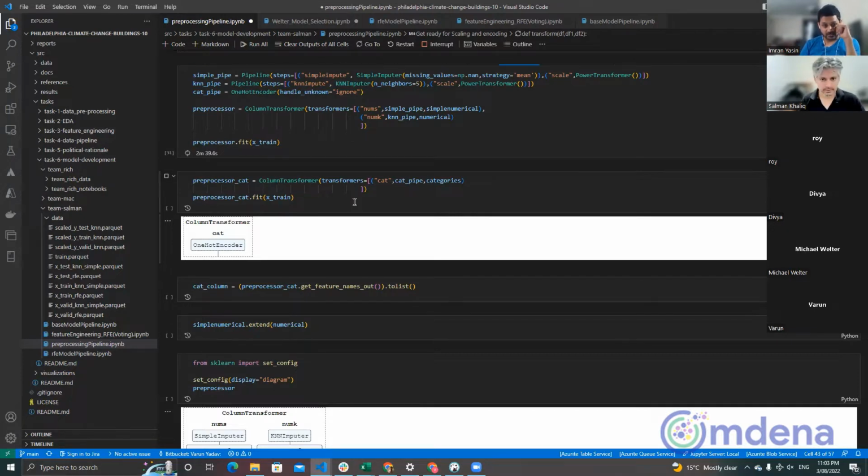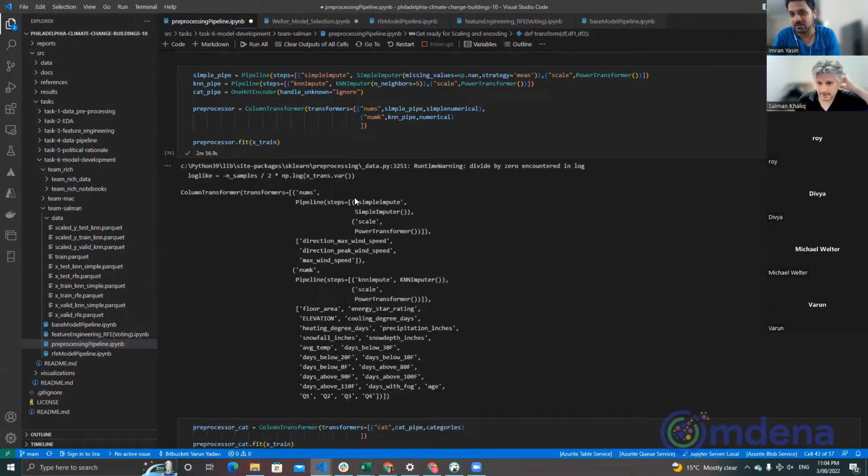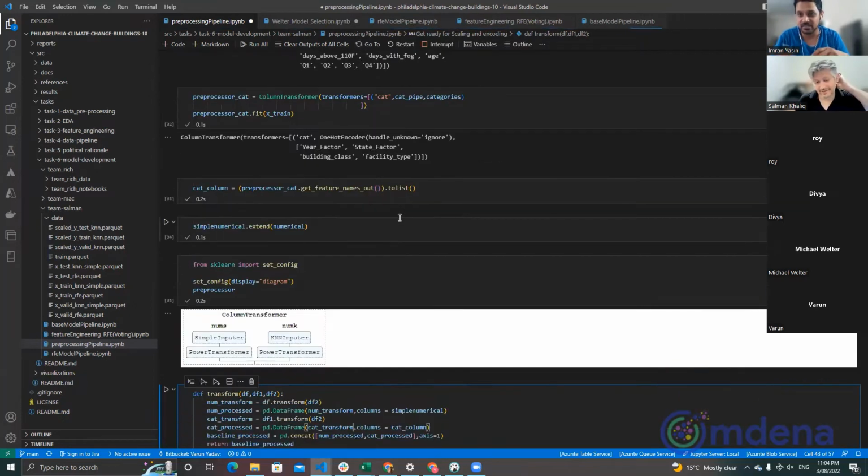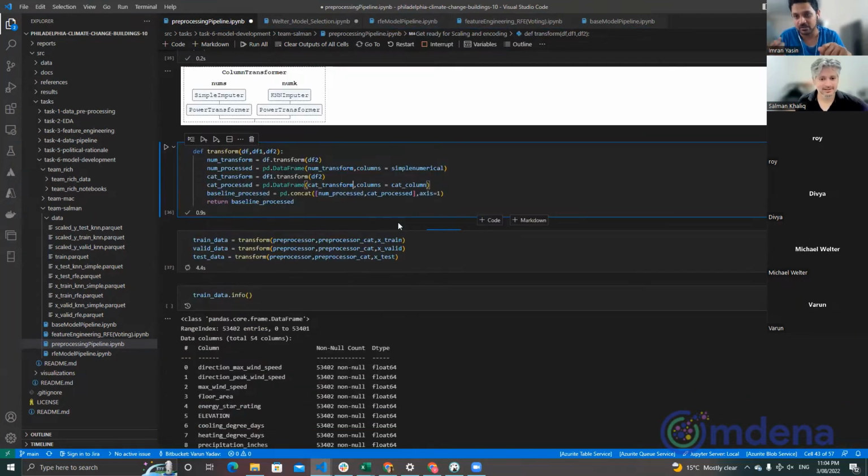So what I suggest, just to save time: thanks for sharing that, at least at this point. Maybe Salman, Varun, do you think you can guide him to quickly fix his part and make it run right now, so we can quickly see it? If that takes only 5 minutes, then it's worth it. But if it takes a while, then maybe you can redo it later and update us.